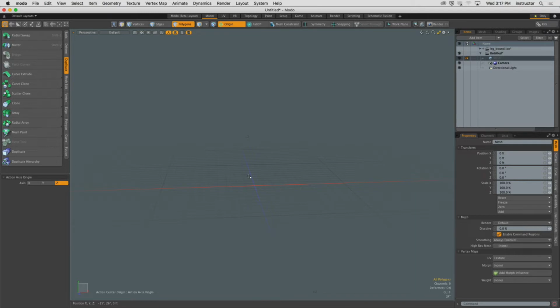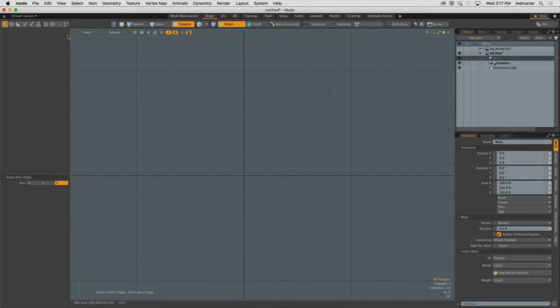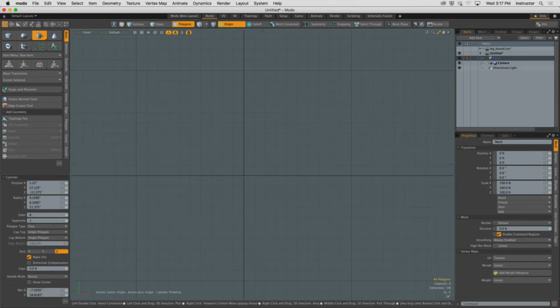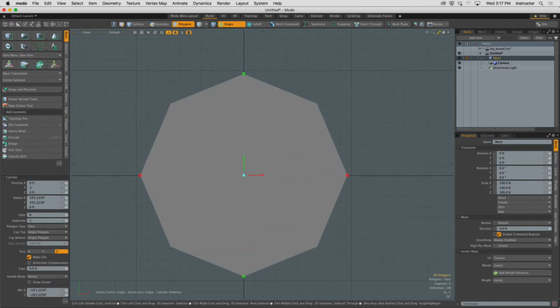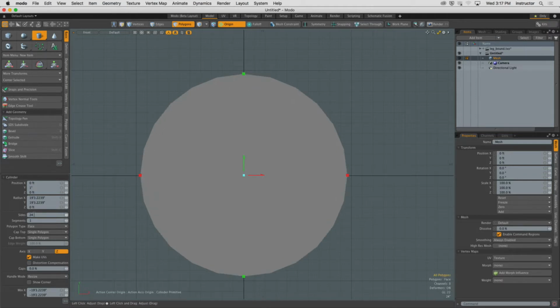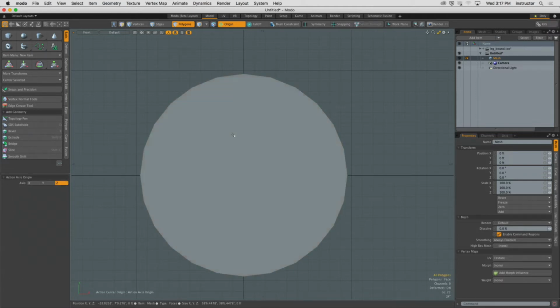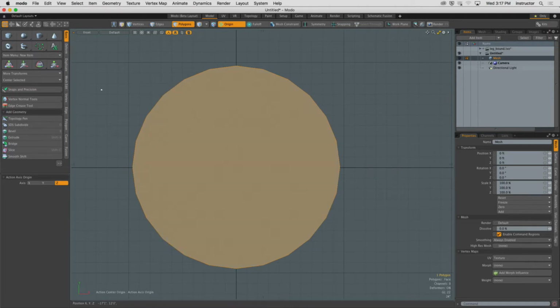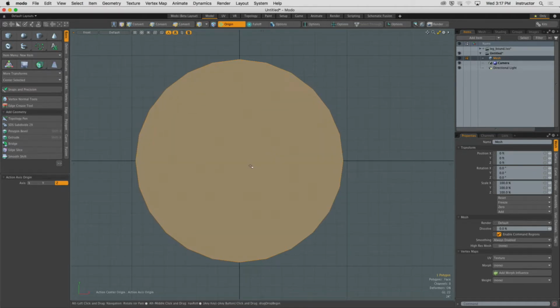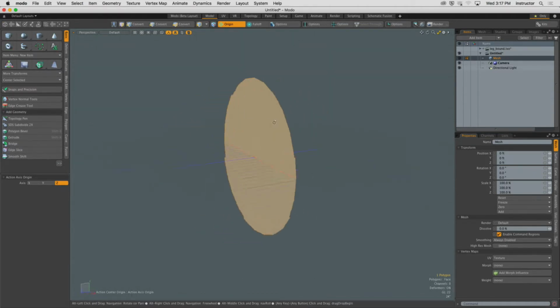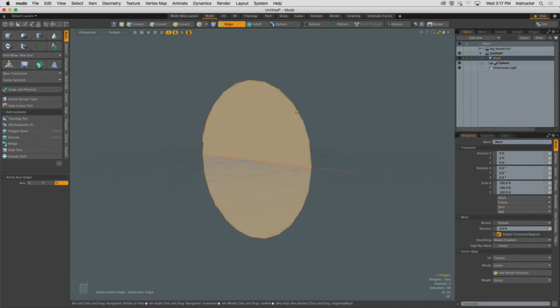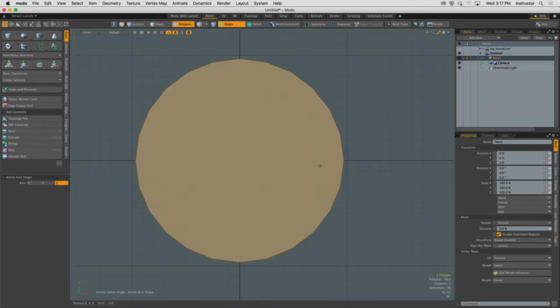I'm going to make my little tire here. I'm going to look through the front of my scene, okay? And I think I'm just going to create a cylinder. Let's change the number of sides to 24. So make it pretty good looking, okay? Now before I go any further with this, I'm going to center it. Center it along all. So now it's just chilling right there at the middle of the origin of our scene, which is what I want, okay?